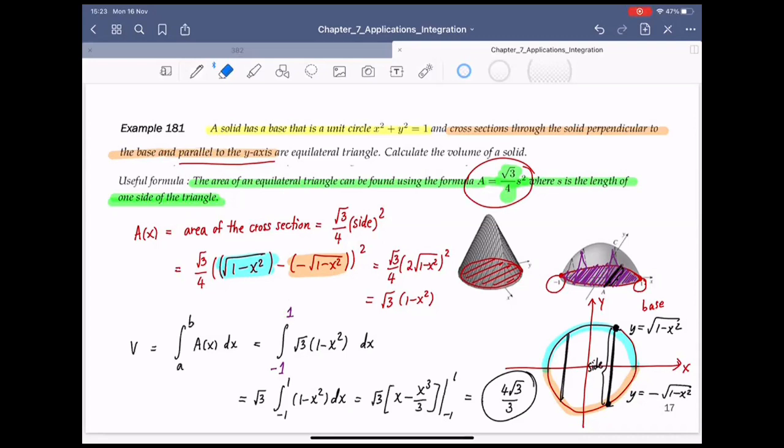volume by slicing. Well, I rate this question five stars. So if I say that, for sure, you're going to have a similar one on the exam. So study this type of question, so it is very likely that you're going to see the same format of this question on the exam.